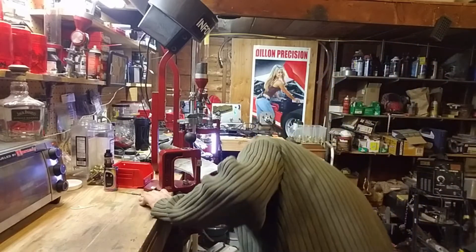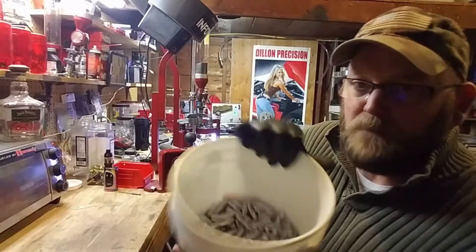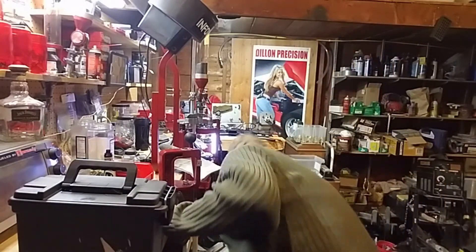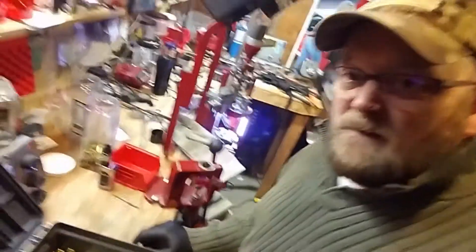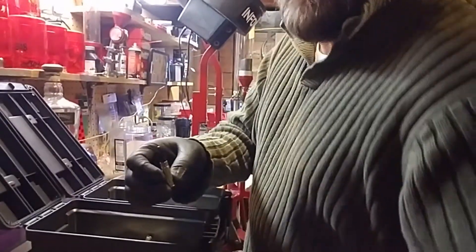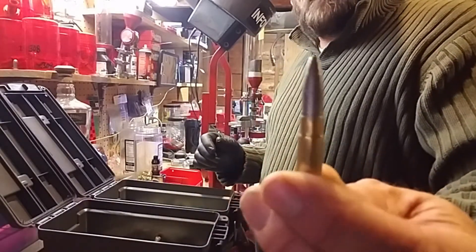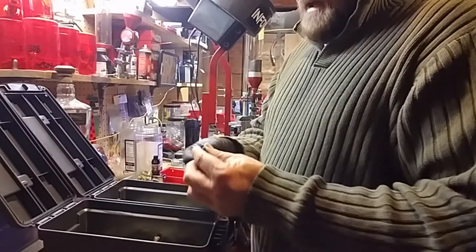I'm getting ready to load. I cast up 1,500 of the 230 grain missiles that Elvis Ammo calls missiles — I still have half a bucket left. I powder coated those and over the weekend I set up the reloading press. So — 350 and 350, here's the mirror black. Here is the mirror black in 300 Blackout. Here is that garnet candy red, which is basically more of a chrome. Here is the neon green and the metallic blue.